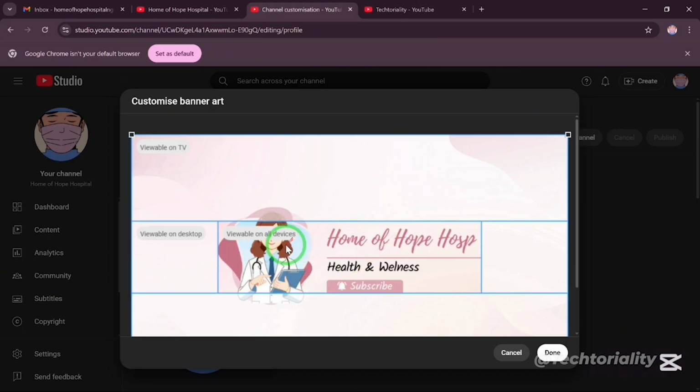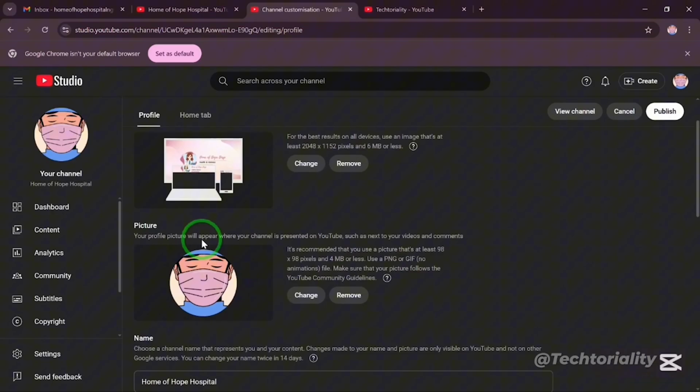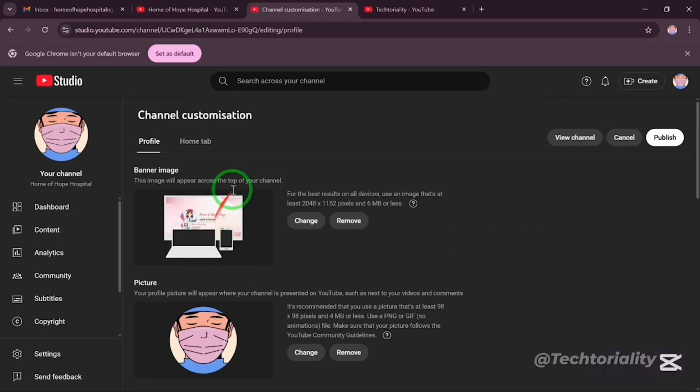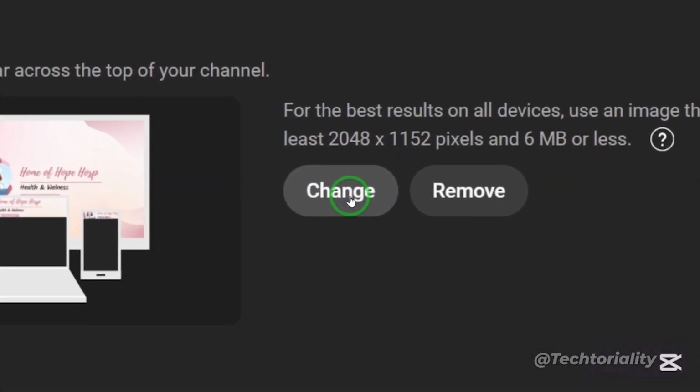So I think this is okay by every standard. So you can go ahead and click done. So we have successfully uploaded our banner image. And if I want to change it, I can go ahead and click change.